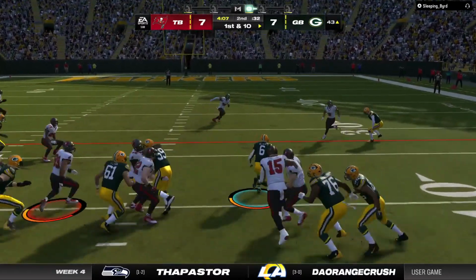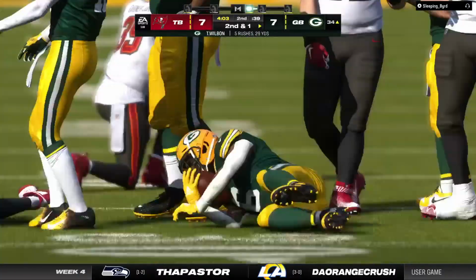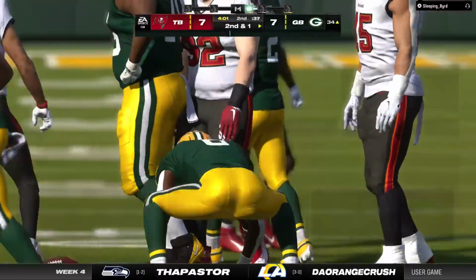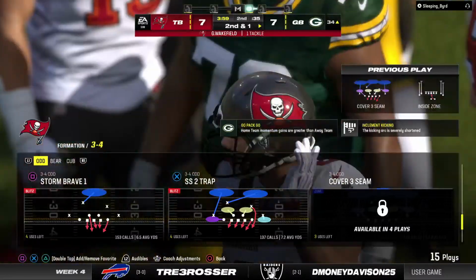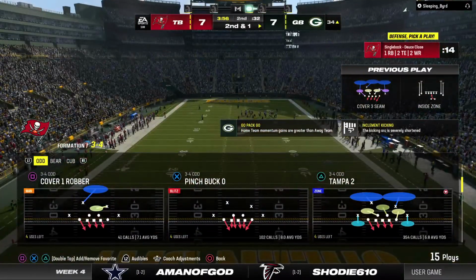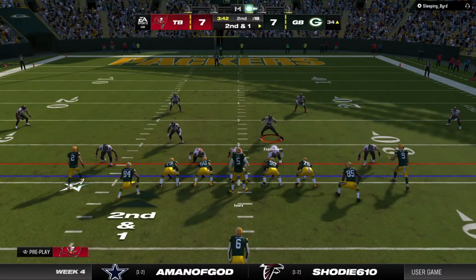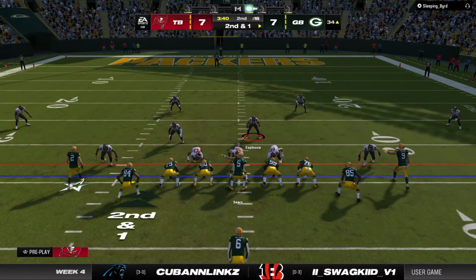Here's a handoff out of the gun. He's tackled a yard short of the marker. Good gain of 9 on first down. That play wasn't quite as big as the play that preceded it, but still, gotta like the way they're moving the football, partner. Absolutely. Pretty good room to run on that last play. Yeah, they didn't get a first down, but still, you'll take runs like that each and every time, won't you?